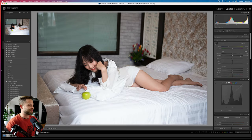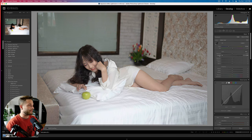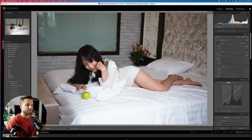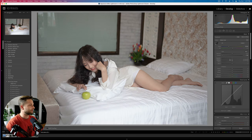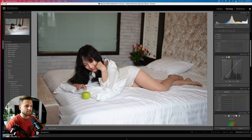Moving on to our actual raw files instead of raw JPEGs. This file looks pretty good. We're just going to warm it up a little bit and take our contrast down, because right away I can see the whites on her shirt getting clipped and the blacks in her hair are pretty dark. I want to maximize that dynamic range by doing this and then add some pop later on. Here's before, here's after — I've just smoothed it out and warmed it up a little bit. Then I'm going to take my highlights down even more and head down to the tone curve to add some pop. I'm going to hit the tone curve three times — once in the middle, once in the highlights, and once in the shadows. I find great success by taking the shadows in the tone curve just until you get the right amount of pop, and then the same with the highlights.